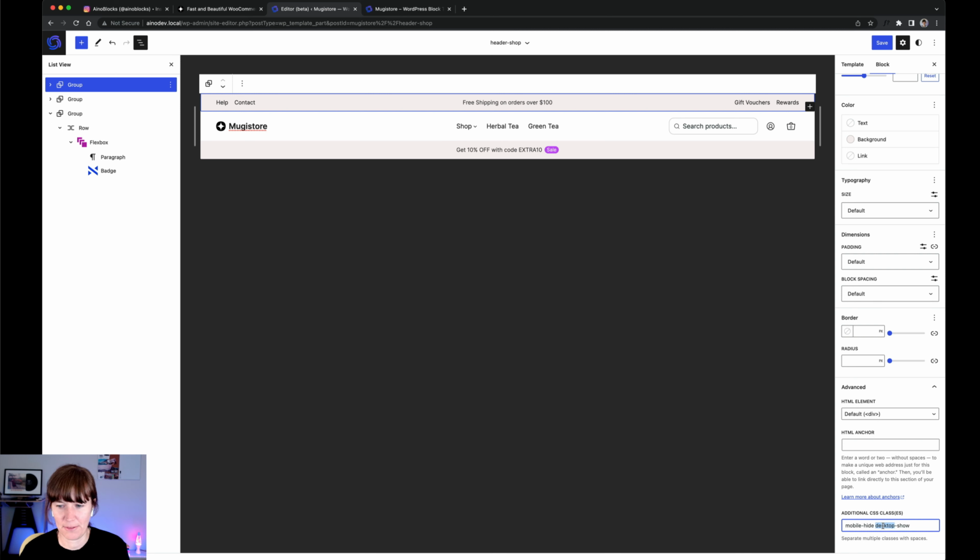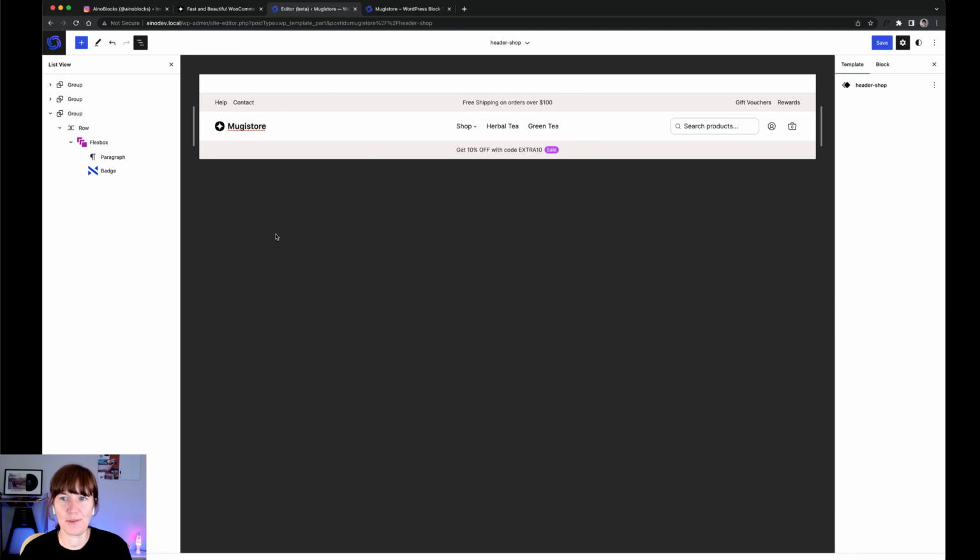There's an additional one if you want to show it on tablet already. So for medium sizes, you can use tablet-show. So hide on mobile, show back up on tablet. This is the way to show and hide things on mobile. That's just a little helper class we've created, and you can use it everywhere in the theme. So that's the basics of the header. Just try it out. You can always clear the changes you've made and start from scratch, and you can delete anything you don't need.